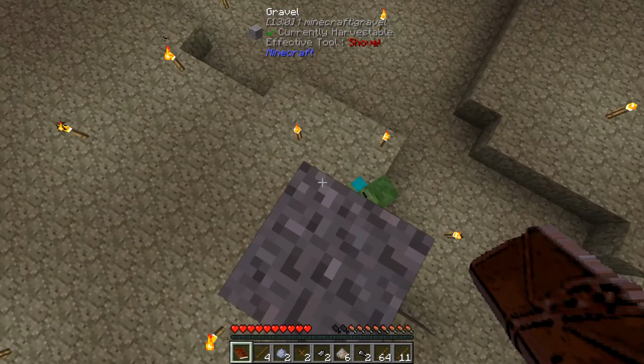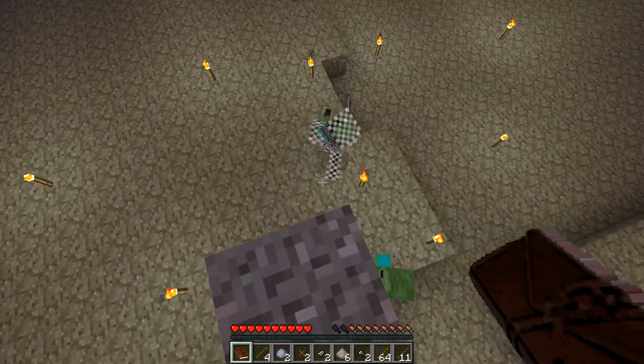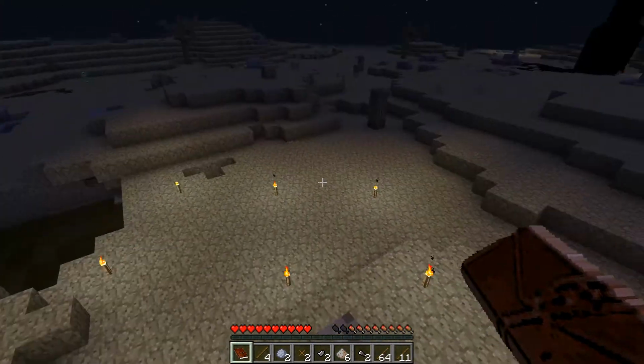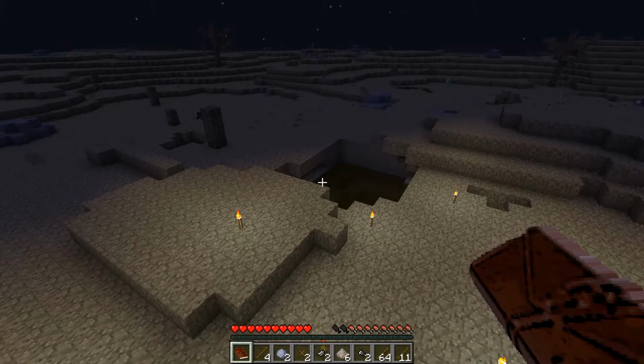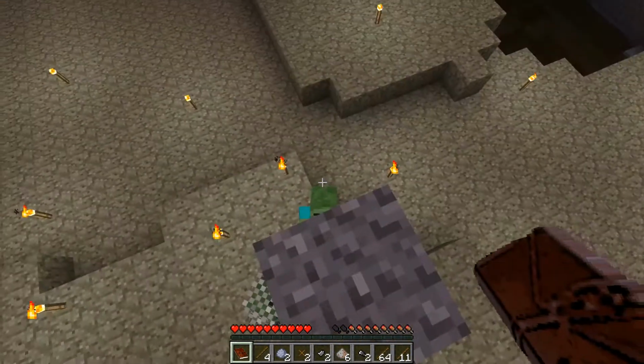What are you? You look not like a happy person. At least you don't have a bow. I feel fairly safe right here. Until a skeleton comes and wrecks my day.